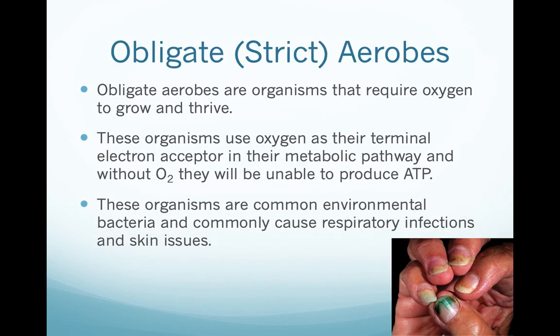Now, you can break bacteria up into a bunch of different categories, depending on how they deal with oxygen or how they require oxygen. The very first classification is something called an aerobe, aero meaning air, or an obligate or strict aerobe. If you're obligated to do something, it means you absolutely have to do it. Strict means the same thing. Obligate or strict aerobes are organisms that require oxygen in their environment to live. If you want to grow these in a lab, you must give them a sufficient supply of oxygen, or else they will not be able to grow.